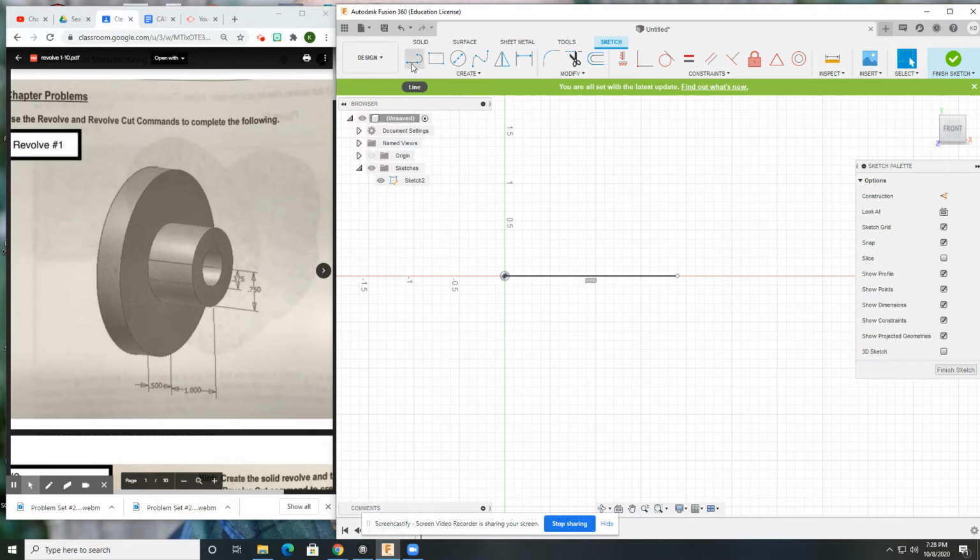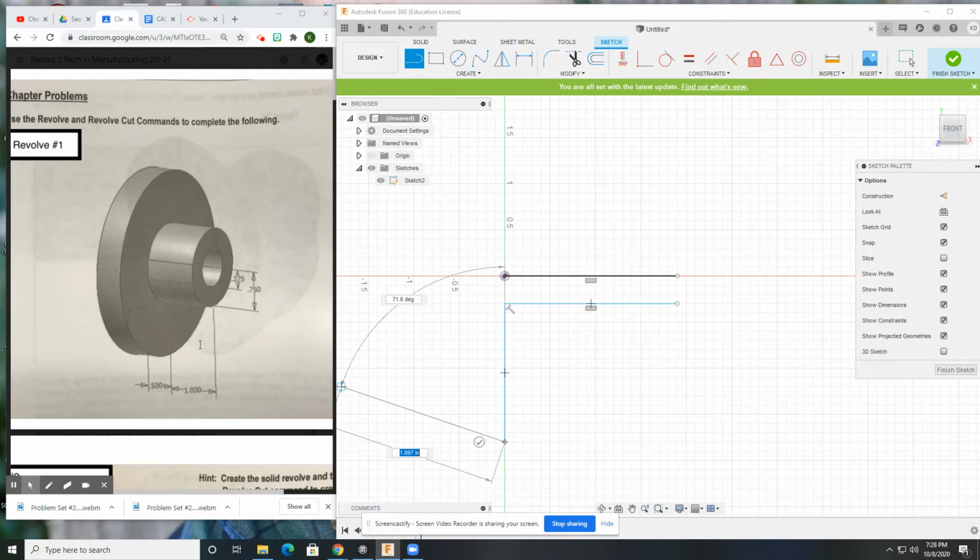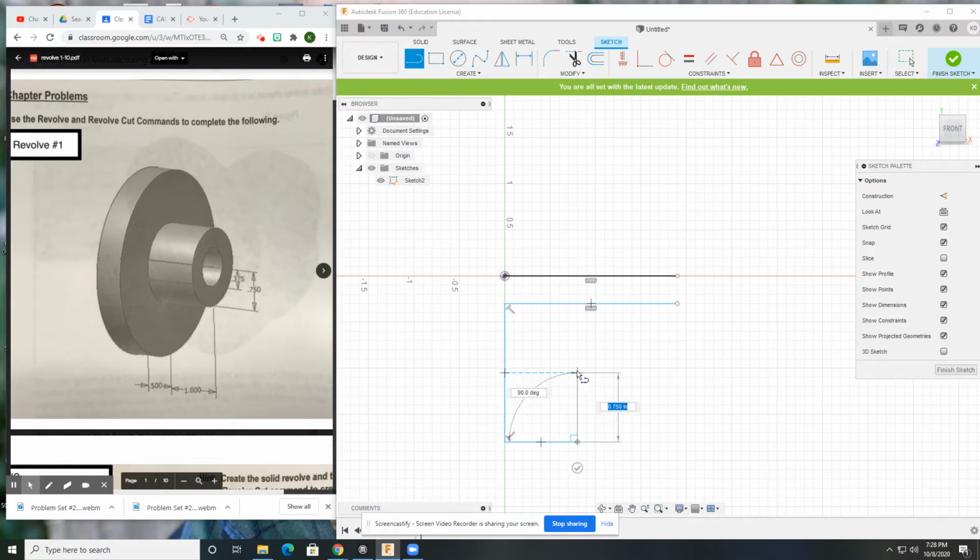Then I'm going to use my line tool and I'm going to start sketching the profile. And the way I like to think about a profile is if I turn this right side up and I cut into it like a piece of pie, the profile of that, the side view of that piece of pie is what I'm sketching. And essentially it's going to look something like this. I kind of have this long disc part, then I have this shorter cylinder part with a hole in the middle. And if I'm careful, I can do this all in one shot and not need to do a second cut.